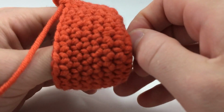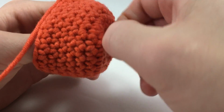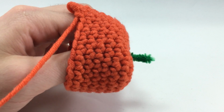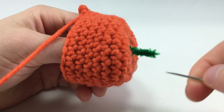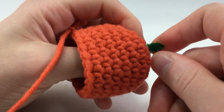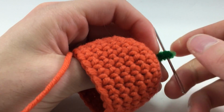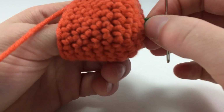Okay, so now what you want to do is twist the outside, so you can see you just want to twist it all the way to the end, but leave enough so that a needle can get through. So let me just show you what I mean. We're going to have to put yarn around this, so if you can leave enough so that at the end at least, in fact it might be easier if you just started by leaving your needle in and then spinning it, so that way you can make sure you have enough room there.